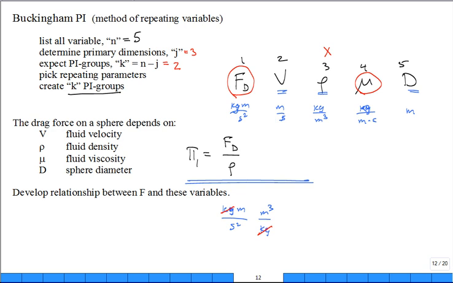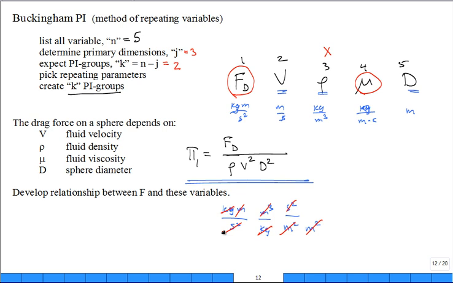So I've got seconds squared right here, right? If I put a V squared, is that a meter squared per second squared that I just introduced? And does that get rid of the second squared? Good, very good. Now I look at it, and it looks like I have meters to the 4th in the numerator and meters squared in the denominator. I can put D squared in the denominator, and that will give me meters squared, and all these meters will go. True? I've built my first dimensionless pi group.